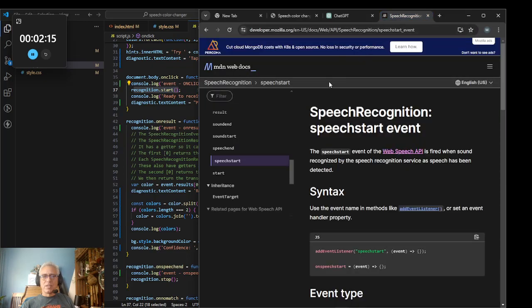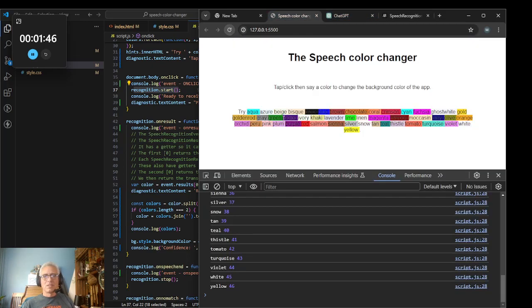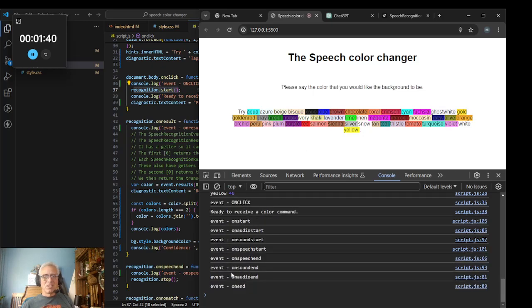So let's do that one on. See, is result? Yeah, result. Fired when the speech recognition service returns a result. So I guess the speech recognition service got enabled, but then once it looked at it, it didn't find a result. And it's kind of weird because no match didn't show up, or any of those other things, when I whistled. All right, let's just try that one more time. Run out of time, but yeah, you would have thought we would have gotten some kind of thing.